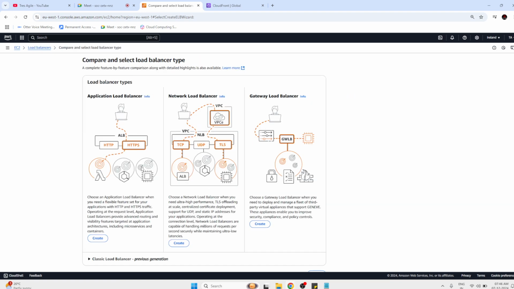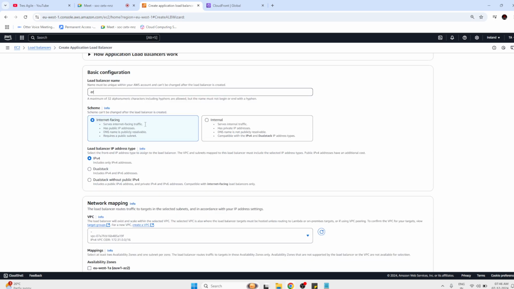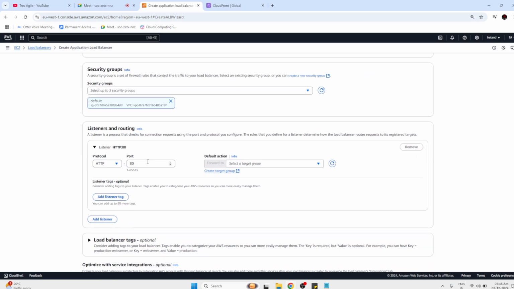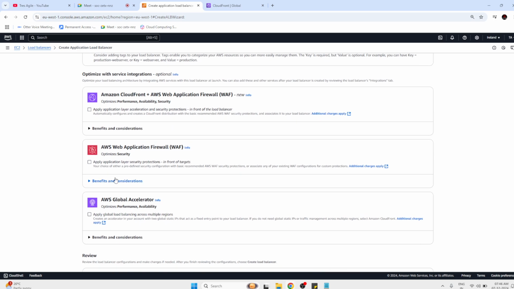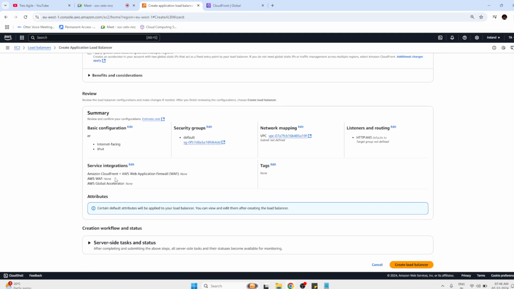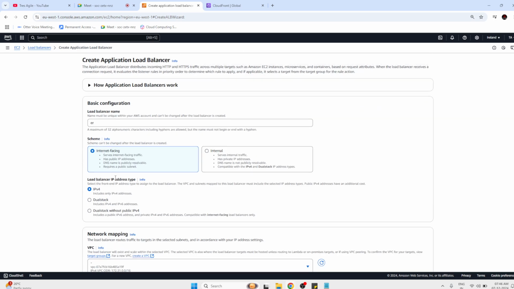Create a load balancer. Let's say ALB, whatever it is, no worries. So here you will be selecting 443, right? Target group, sorry, it will come. So now what happens? We selected 443. It means SSL. So we have to define where it is. I have to go to next.